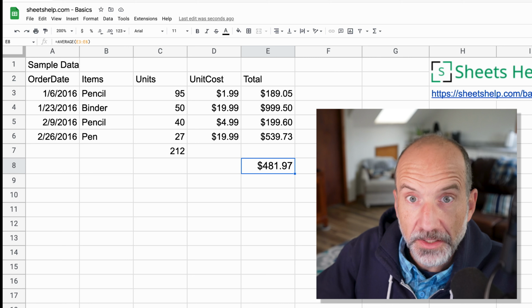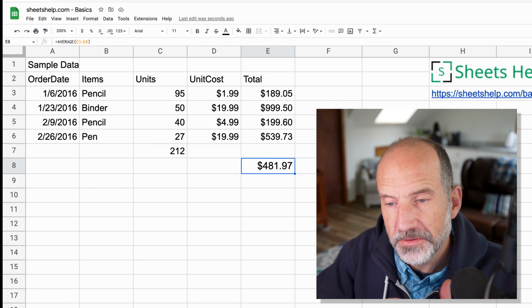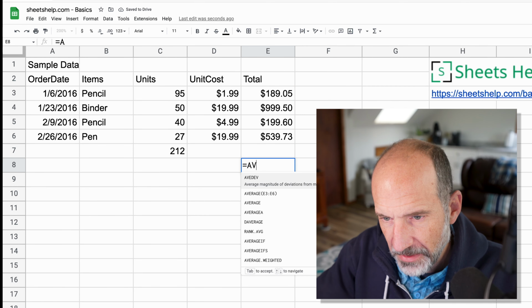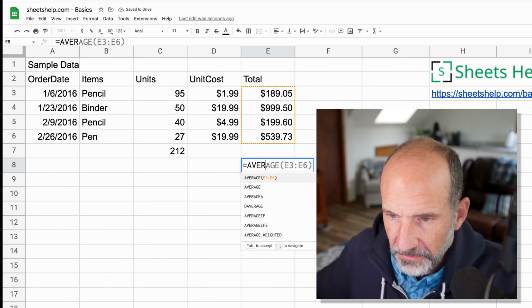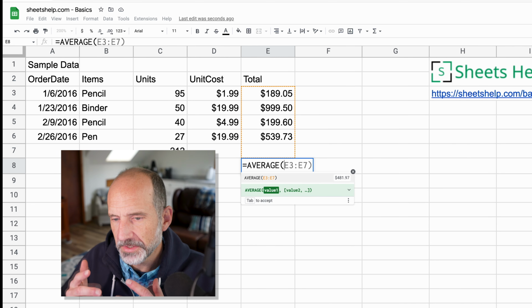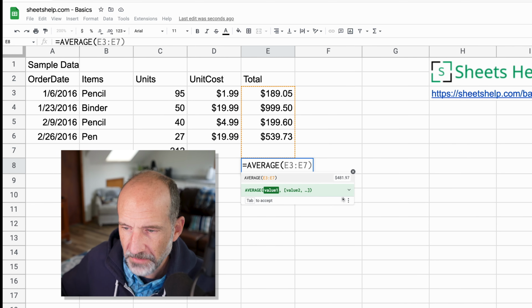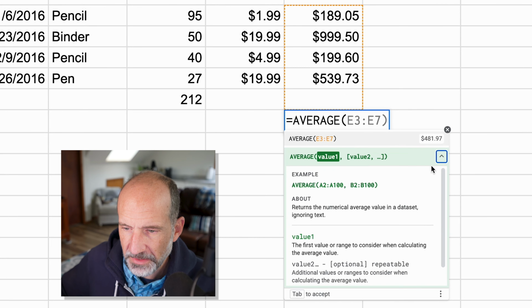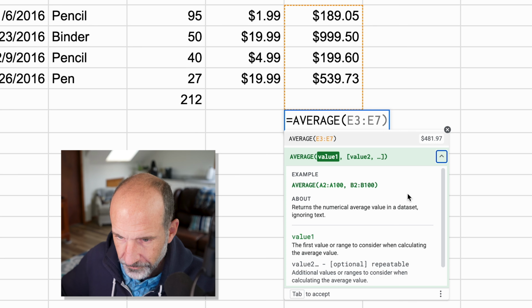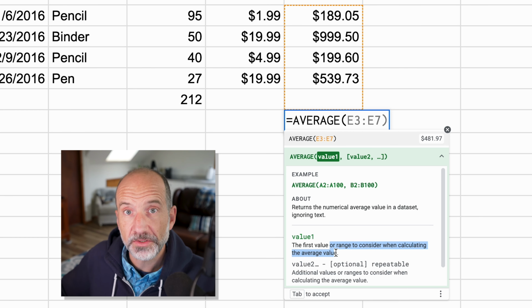Let's go back. We'll look at another helpful thing that happens with functions that you don't necessarily see when you get that autocomplete. If you're thinking about using average, you see it in this list. You can type it all the way to the opening parentheses, and then you get this little bit different looking screen with the green on it. If you drop this down, expand the details, this will give you a little bit of built-in help for each function. So it gives you a description and then tells you about what the inputs are. This can be really helpful if you need more help.